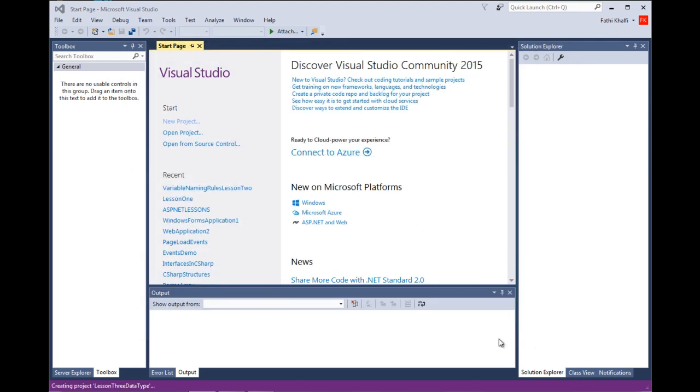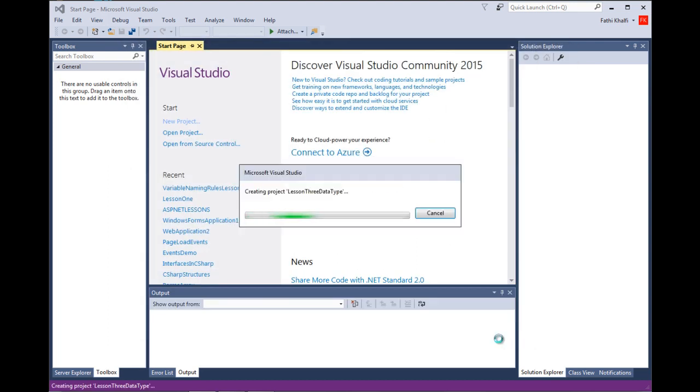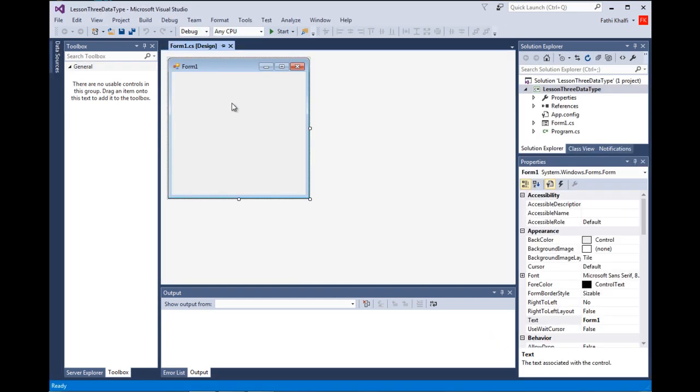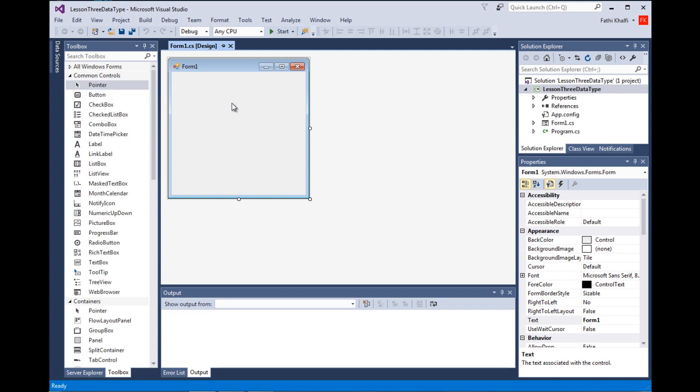I'm gonna click here to create the project. And here I'm gonna double click the form to create a load event.